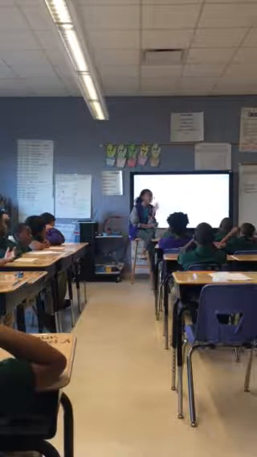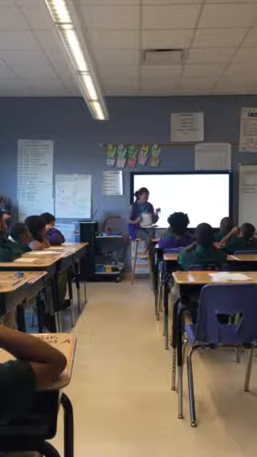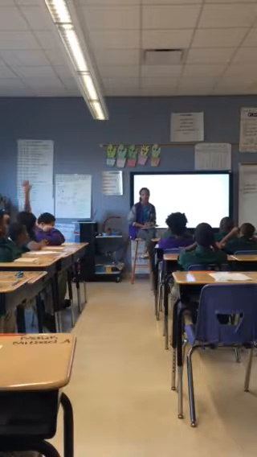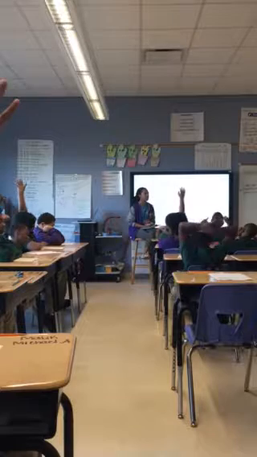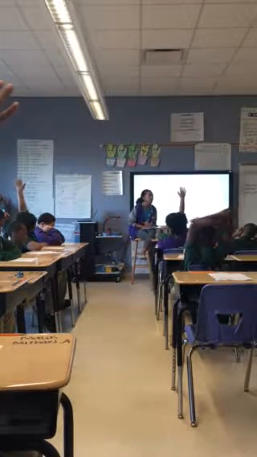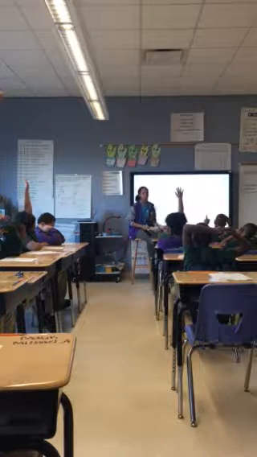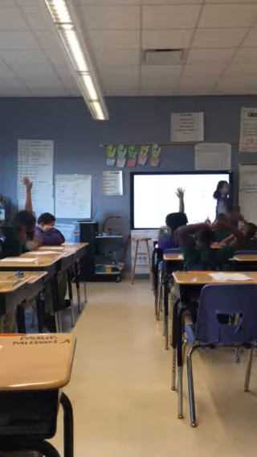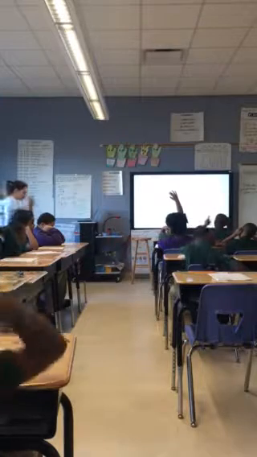For example, who can give me an equivalent fraction to 2/6? Oh, Tajay's hand instantly went up in the air. Daryl's confident hand is in the air. Even in the back hands are going up. What is a fraction that's equivalent to 2/6? What fraction is equivalent to 2/6? Delani, what fraction is equivalent to 2/6?